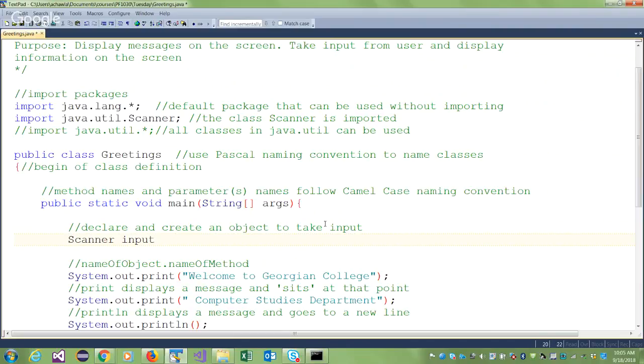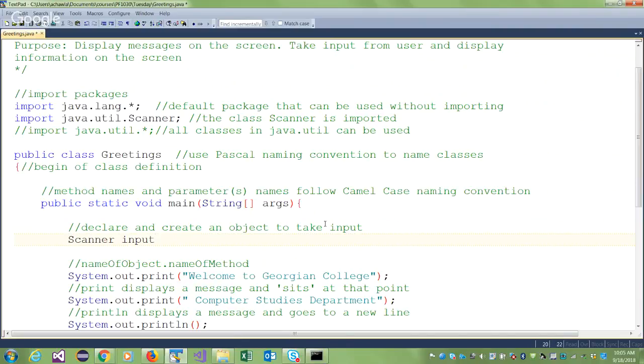You could have called it hello if you like. Hello doesn't convey a lot of meaning, but input conveys a meaning that it's going to be used for input. You could have called it read if you like. Don't use a reserved word. Don't use if or main or void or static. Give it a name that you like. So this is the name of the object, like Mercedes, Audi, names of cars. You know what I mean? So it's a name that you've given. So scanner is the name of the class. It's just a definition. Now I need an object of it.